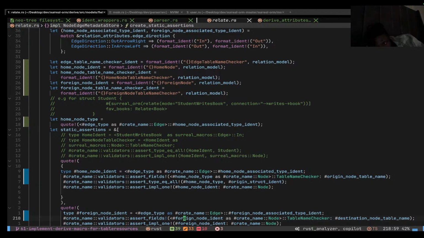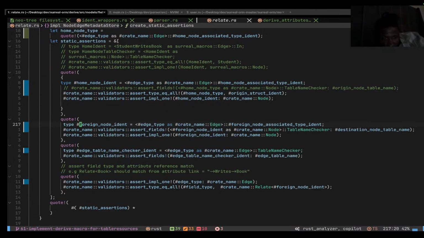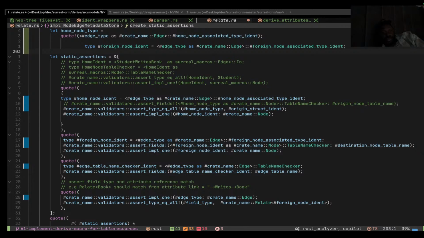Yep. But maybe we don't even need that, so we can take that out first. But foreign node ident is something I probably want to take up here. So I just inline that and pass the token around.